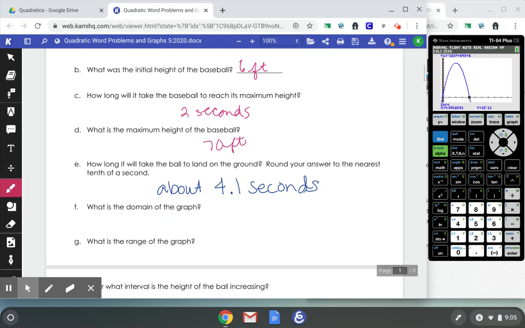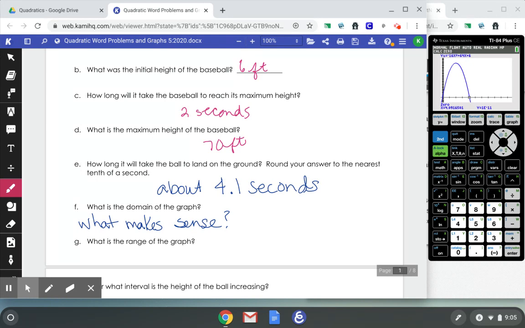Okay? What is the domain of the graph? Remember, the domain is all of the x values that are being covered. When you are listing the domain of the graph, you have to think about what makes sense. Okay, what x values would we look at or have some value to them? Does their information have value that would make sense with the situation? Okay, so since we're talking about time and we're talking about feet, you're not going to go into the negatives for either one of those.